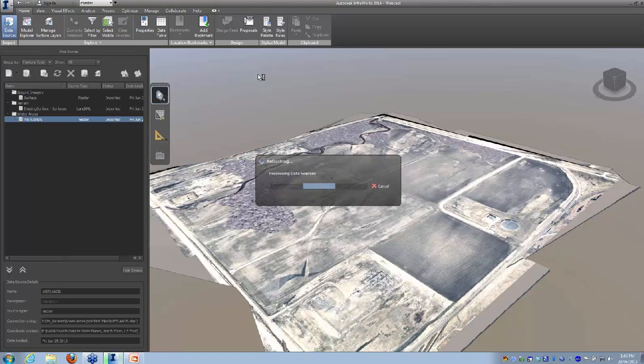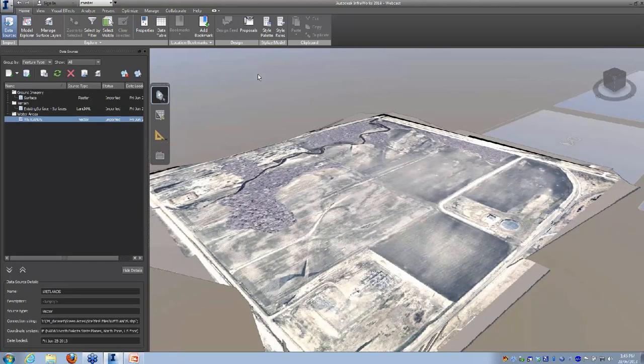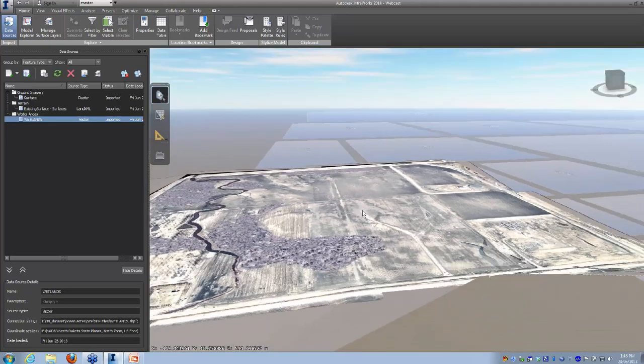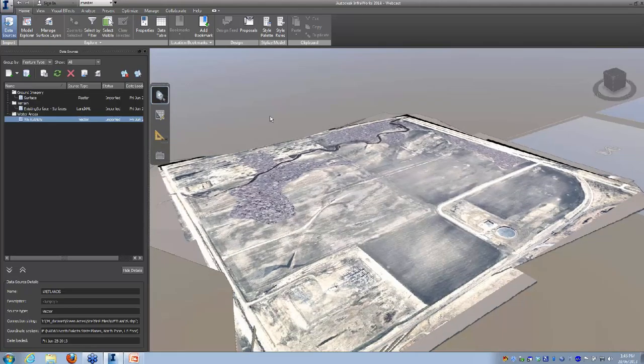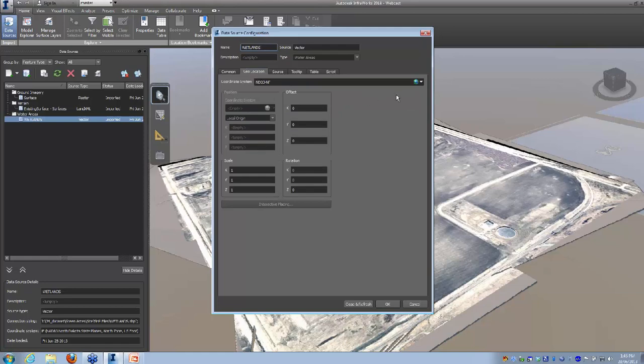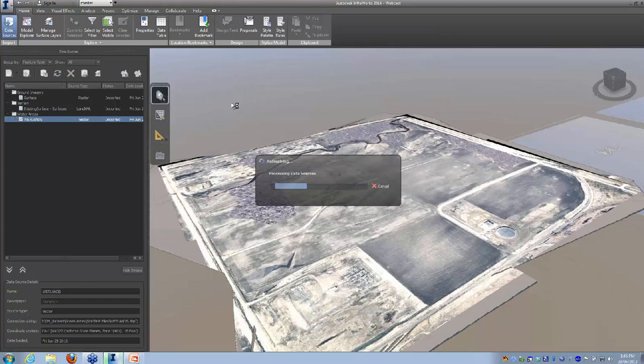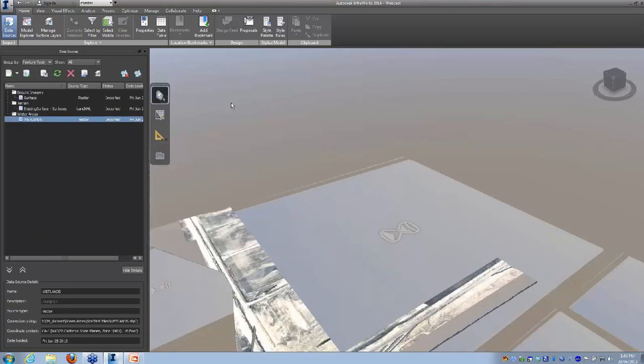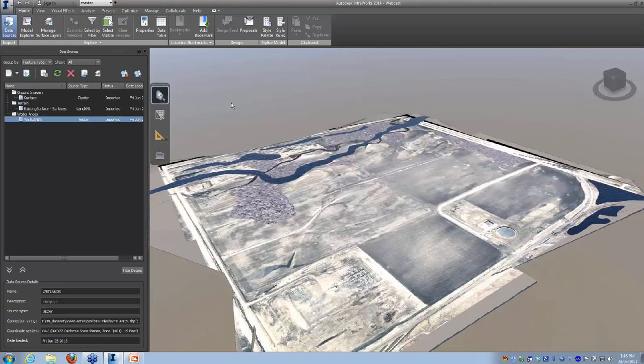And it will bring in those water areas. Hopefully. No, it won't. I didn't set my coordinate system, so it's gone in the wrong place. So that's easy to fix. You just right-click on it and reconfigure it. Geolocation is set to the wrong coordinate system, so make it CAI, close and refresh. Better.